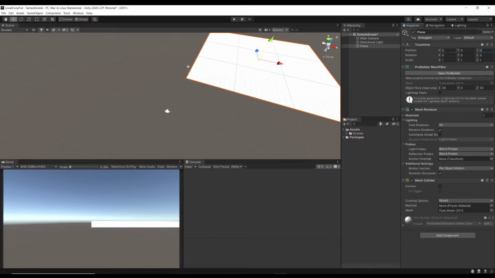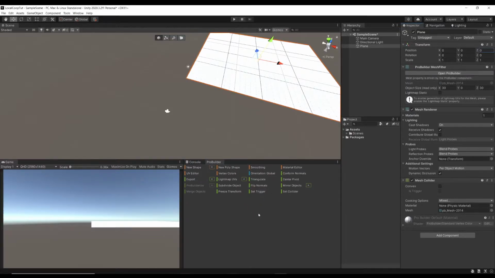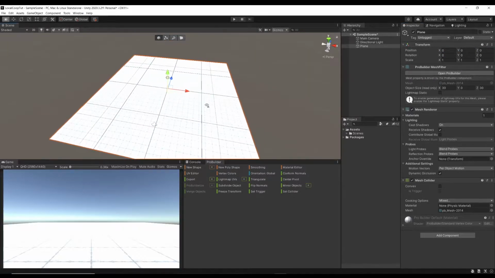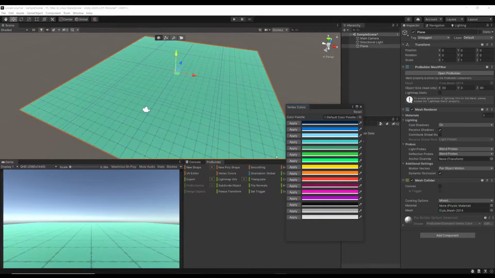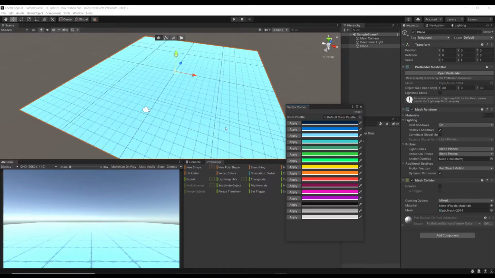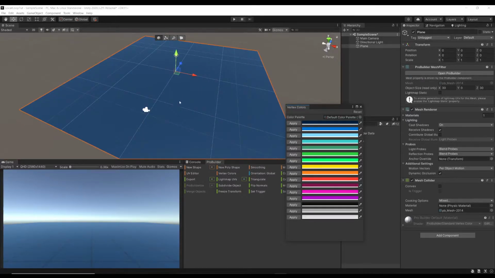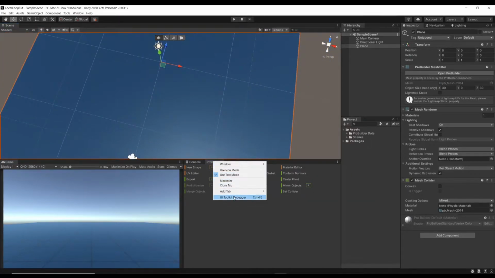I'm just going to center it in the world over there. Actually, no, we need to go back to the ProBuilder window, sorry. And we want to center the pivot, so then we can snap it to the middle of our world here. If you want to change the color so it's not this bright white, we can do that by clicking on vertex colors, and then from this palette we can pick this kind of green or the blue. We'll go for this blue color for now. We can close that. We can close this.